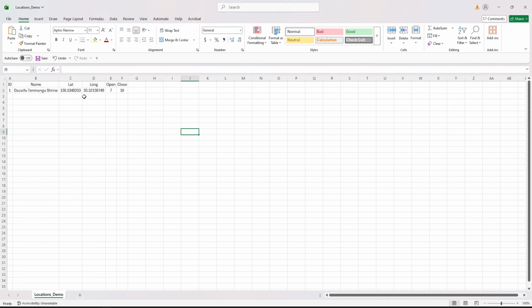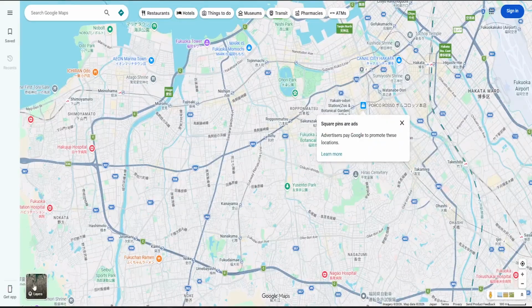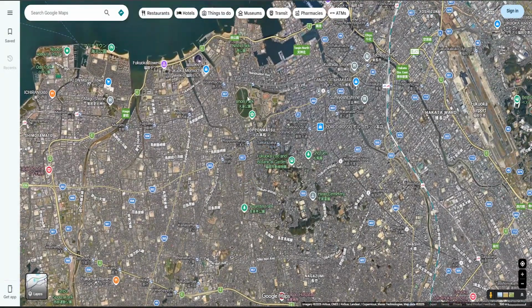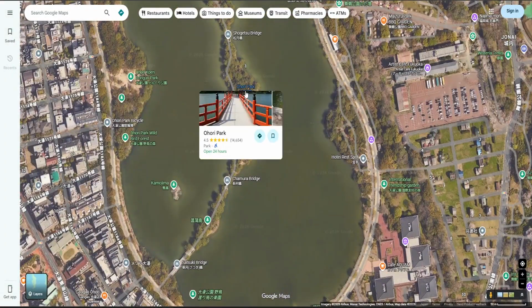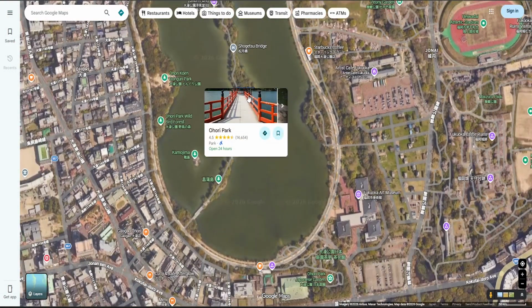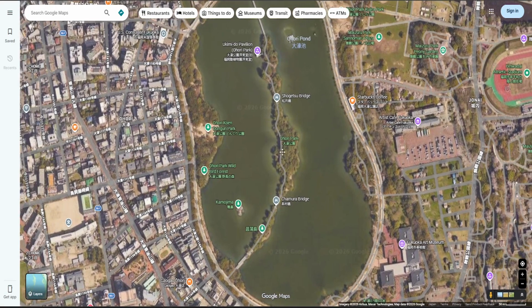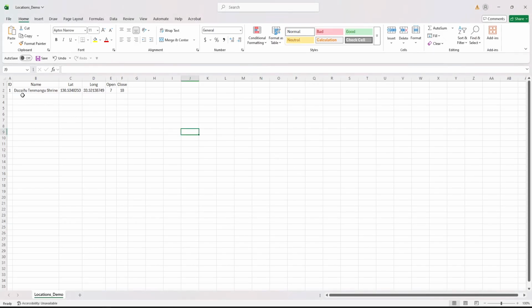Now, you've got some questions. How did I get the latitude? How did I get the longitude? Well, that part is also quite easy. I'll show you. All right, so we're here in Google Maps, and really all this boils down to is I'm going to find a location that I have a point of interest in. So for example, let's go back to Ohori Park. Actually, is Ohori Park already the example data? No, it's not. So we're going to go to Ohori Park. I'm going to right click. I'm going to grab the latitude, longitude. I'm going to make a new data point.